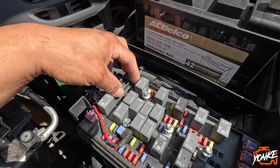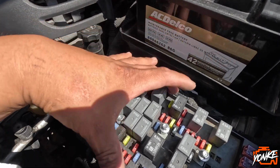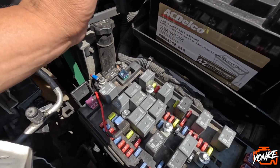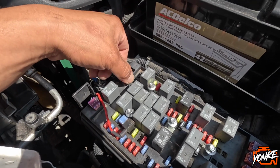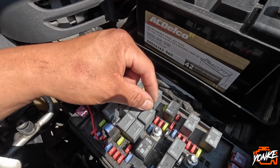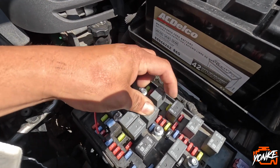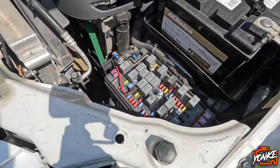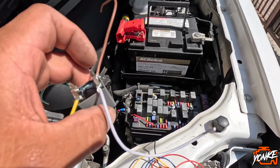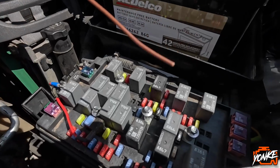We seen some guy that did the video, but he was on the smaller plug, and at least for this truck, it's a 2007, it's the bigger plug in the middle. We were trying to figure that out yesterday, and we just didn't get to finishing it. So I'm gonna get some little pieces of wire just to wrap around this, and then I'm gonna shove it back in here, and I'm gonna use my test light. This is the idea that I came up with right now. I'm gonna shove all this back in there, and then I'll just be testing the cables from up here.